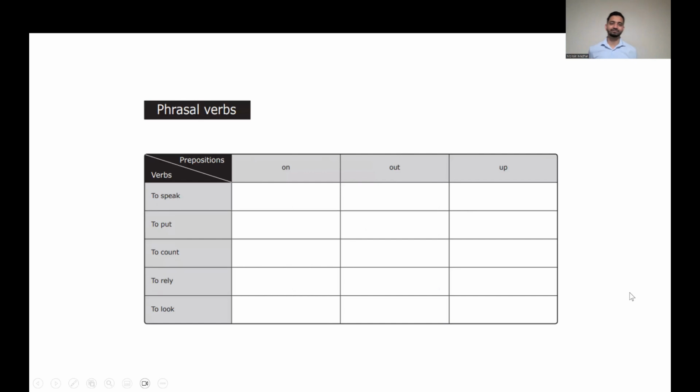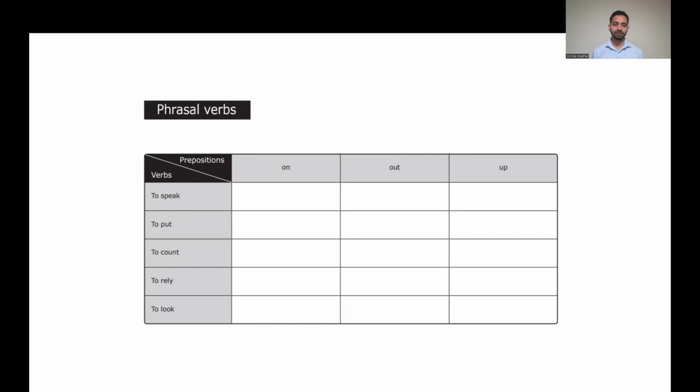We'll look at phrasal verbs here. So we've got some of the prepositions. These are phrasal verbs that use some of the verbs, and it's using it with to, right? So to plus infinitive. And then we've got the prepositions: on, out, up, very common prepositions. And I want you to pause the video here, try to do it on your own, and we'll see if you got them right. And we'll discuss.